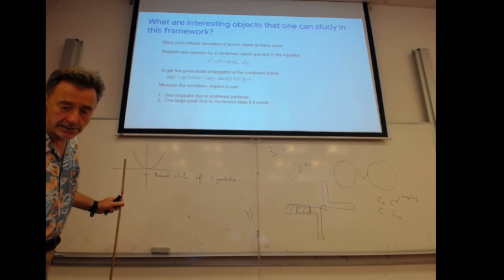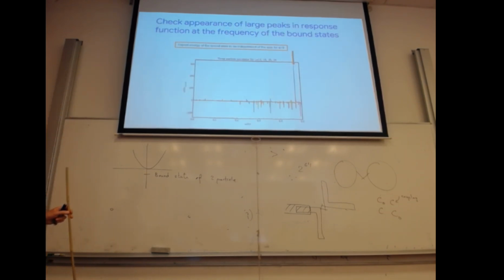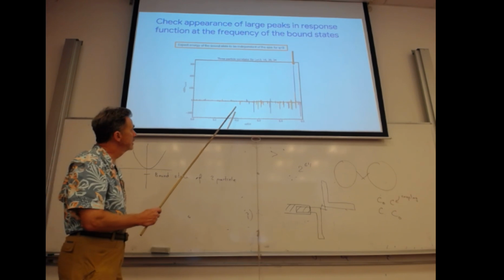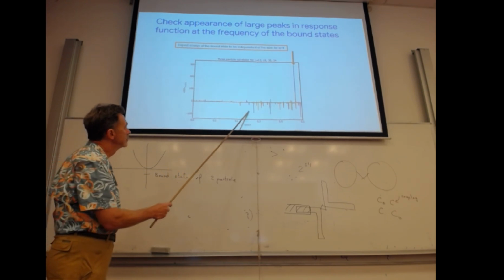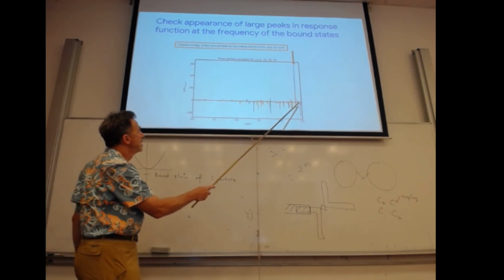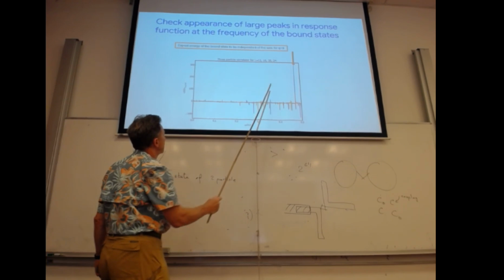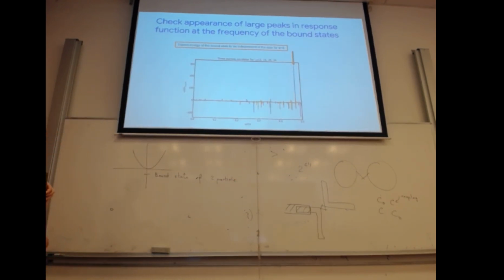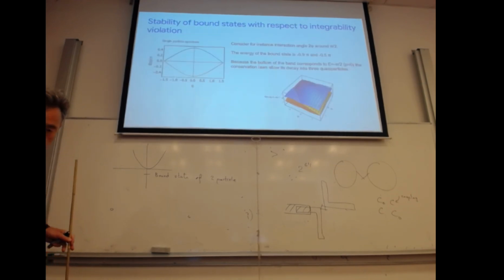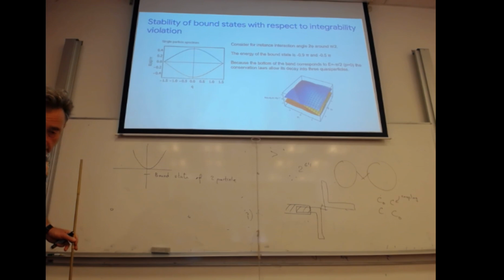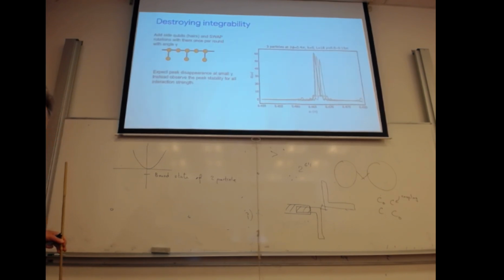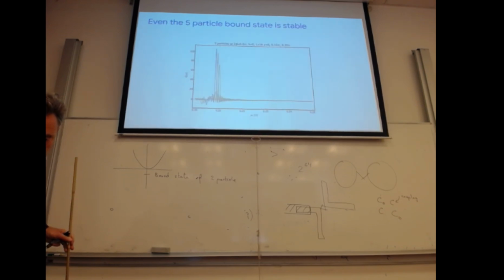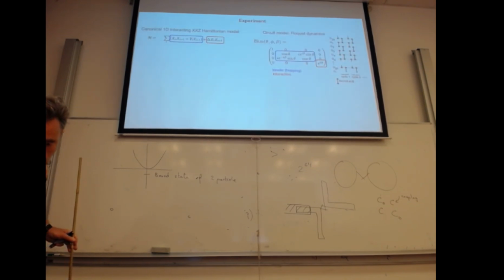Okay, that was the main idea, and this is some numerical simulation of it that shows how it should look. You see some peaks, and then one huge one, much larger than everything else, which corresponds to the bound state. So numerically it works, surprisingly. Let's skip it for now and go to the actual experiment.